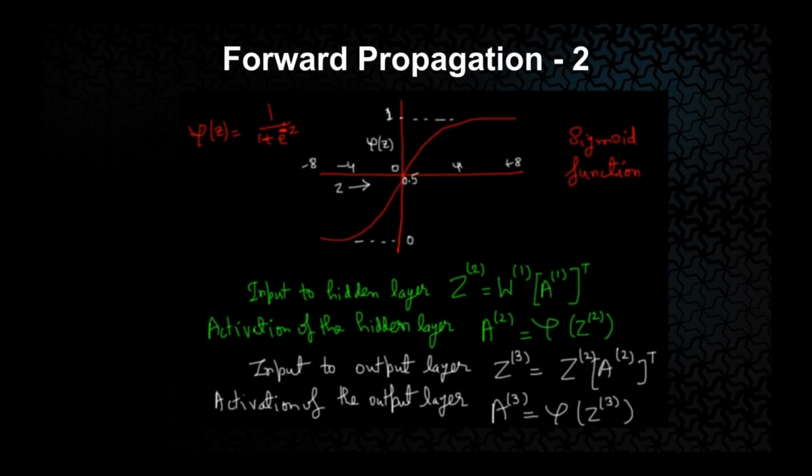The same thing is shown here from the input to the hidden layer, in a matrix and vector representation, so that this entire computation becomes a matrix multiplication, and it will be way faster. You can also do parallelization, and that's where the compute power becomes very handy. Once you have your multiplication done with the weights and the input, you apply the activation and you get the output. Then again from the hidden layer to the output layer, you do the multiplication with the weights and apply the activation. You continue this for as many layers as you want, and this is called forward propagation, because you are carrying forward the weight multiplication and the activation in the forward direction.